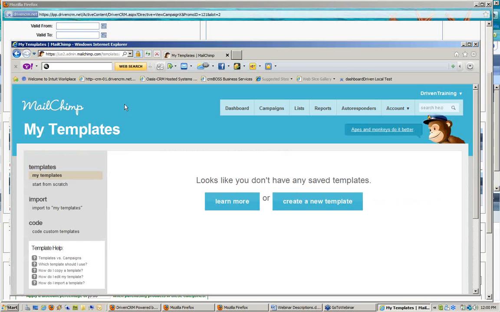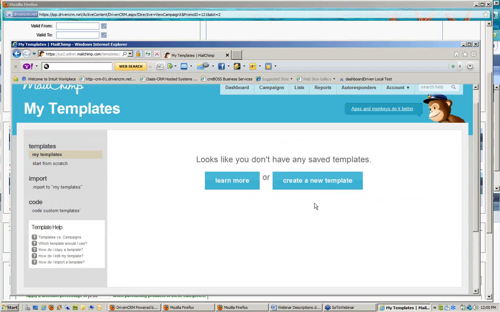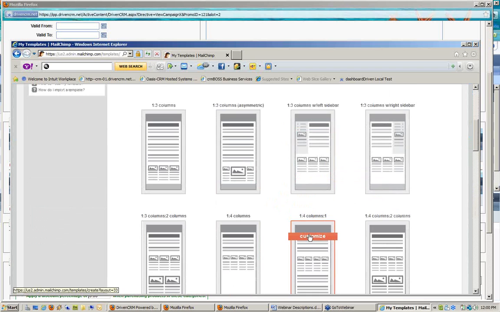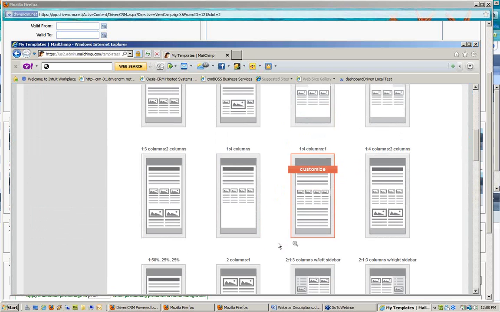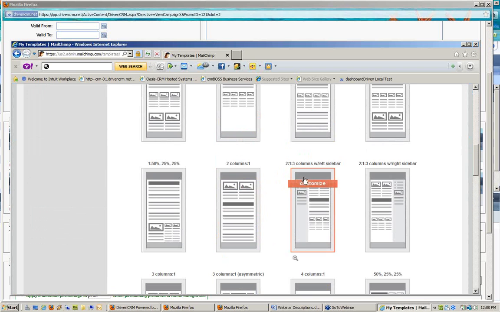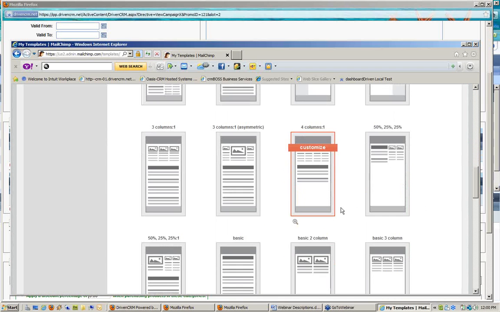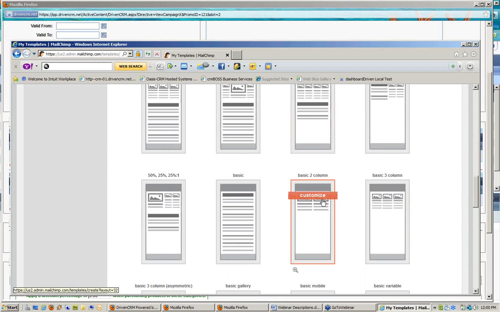So when you create that template within MailChimp, you have the capability to create a new template and base it on one of their styles. They have a lot of different style layouts in here already kind of pre-done for you. So if you pick whichever one you like, you want yours to look similar to, you know, the basic, or the basic 2 columns, or the 50% column one over here.